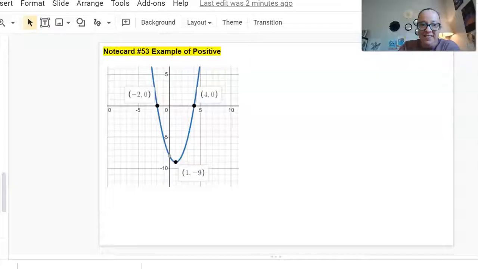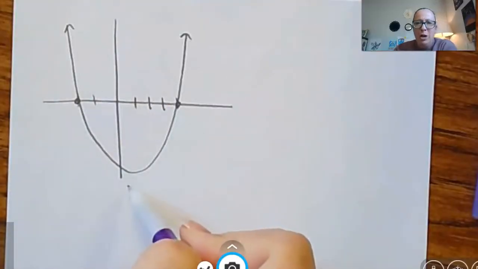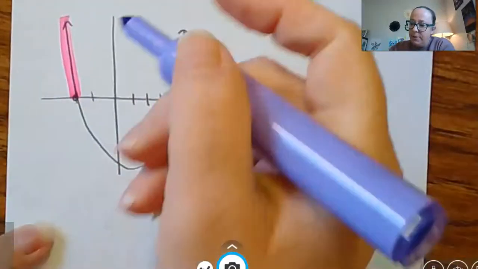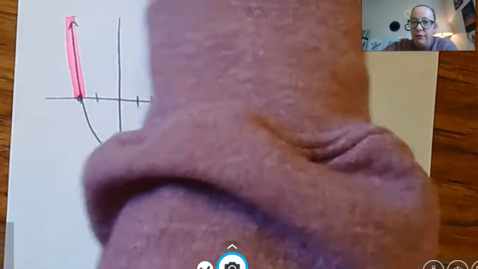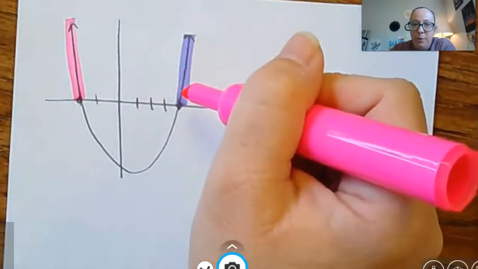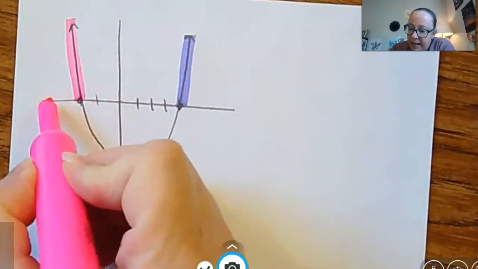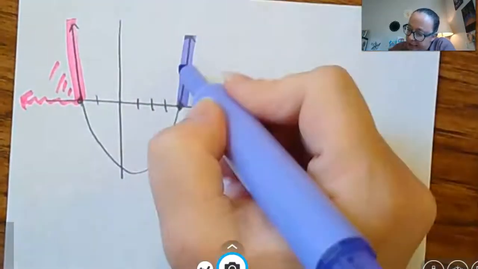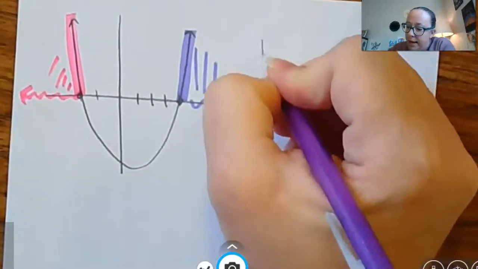So here's my rendition of that graph. I do have the necessary tick marks labeled right here, negative 2 and 4. I don't really care about how low it goes because I'm just talking about where is it positive. Now I know it's positive here, and I know it's positive here because positive means when it's above the x-axis. So I need to write down interval notation for both the pink and the purple part of the graph. Now remember, we're notating with x values, okay? We're notating with x values. So if I smoosh this down, it would be like this. If I smoosh this down, it would be like this. And so how would I write my positive intervals?